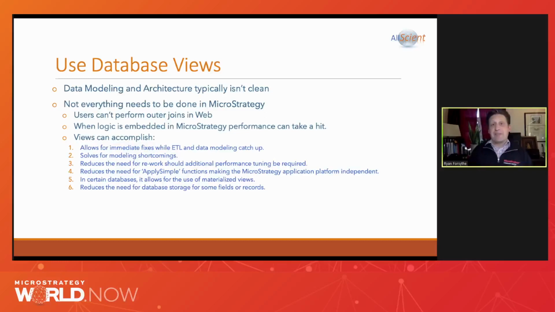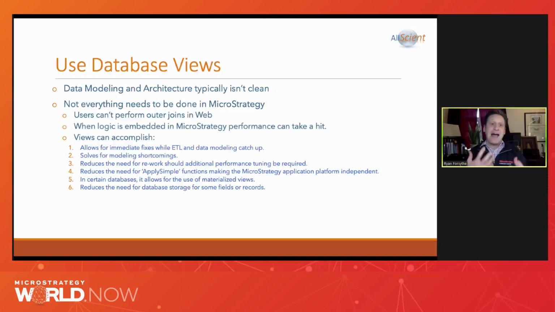But the first step that I can unequivocally say you need to do in order to be successful, and this is actually with almost any analytics application, is use database views. Use database views. As I said, that data modeling and architecture typically isn't clean anymore. There's lots of nulls. There isn't that one-to-one or one-to-many relationship sometimes. So if I have a comments table, I would need to make sure I pre-join to the case table and do an outer join on that, because more likely I will want that outer join in any event.